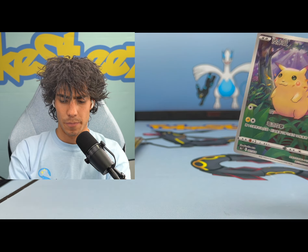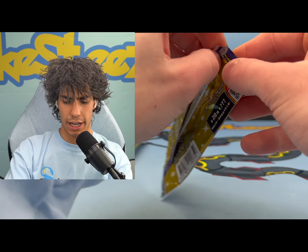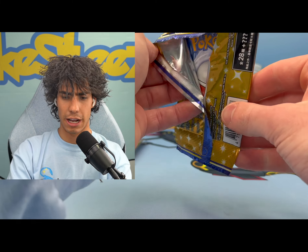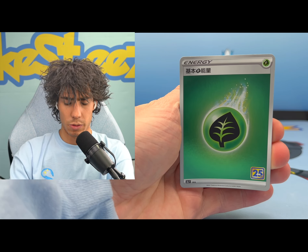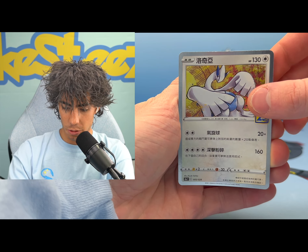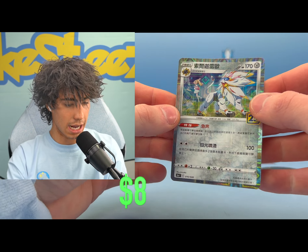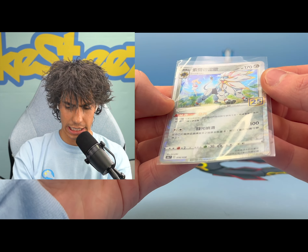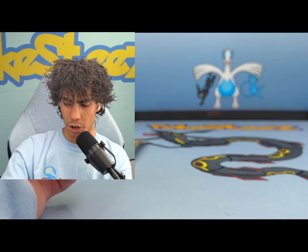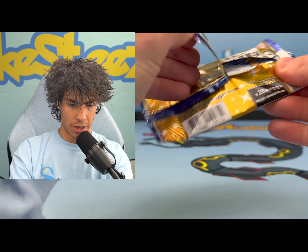They have like every card made in that variation I think, so I would love to get the Lugia. I've gotten the Dialga twice, which was the first one I wanted, but now it's just that Lugia - I got the Mew recently as well. There you are Lugia, here to tease. No way, we got another one! We got Sogaleo this time. I don't know if I've ever pulled Sogaleo in the reverse or just the full holo pattern - I don't even know what you would call that.